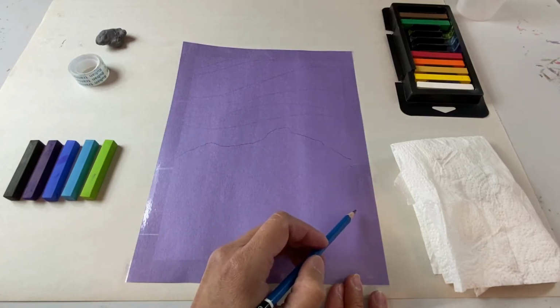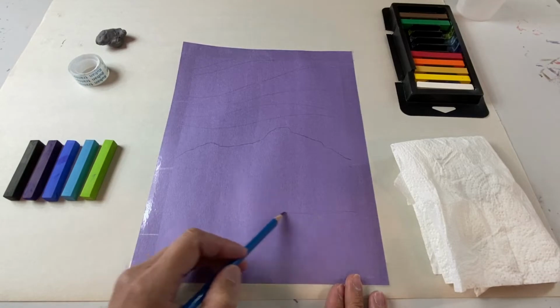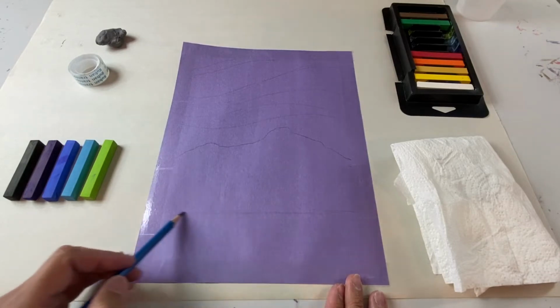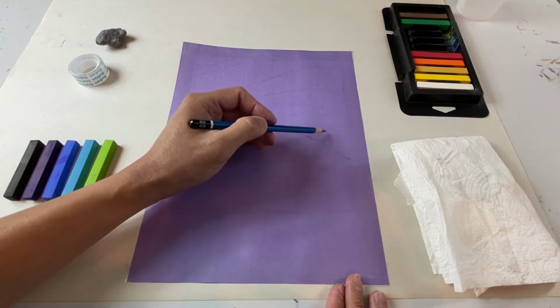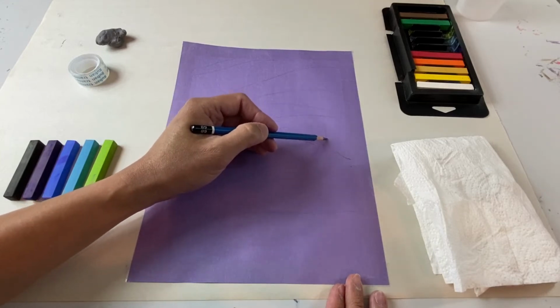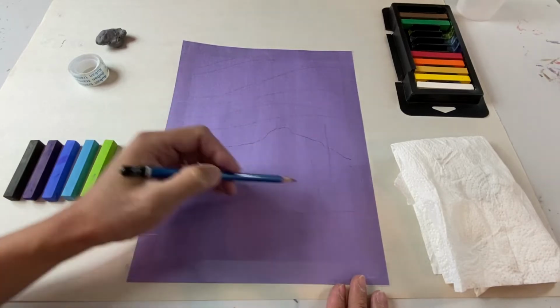Part right here is going to be the base of the mountain. You won't be able to see this later on because this is going to be dark. And then some tree lines probably here.